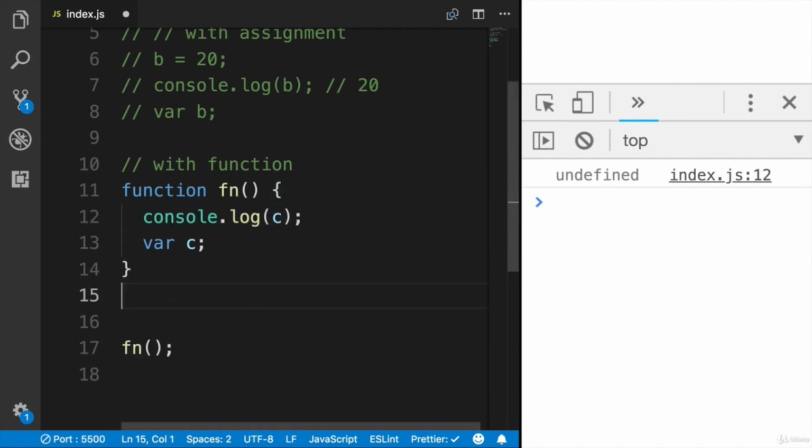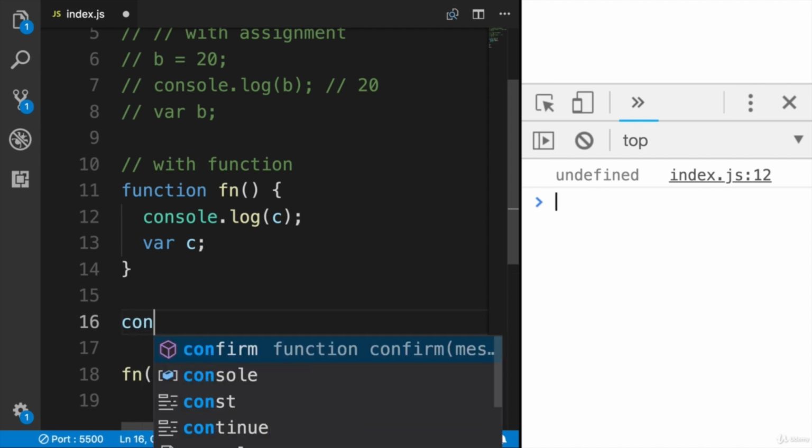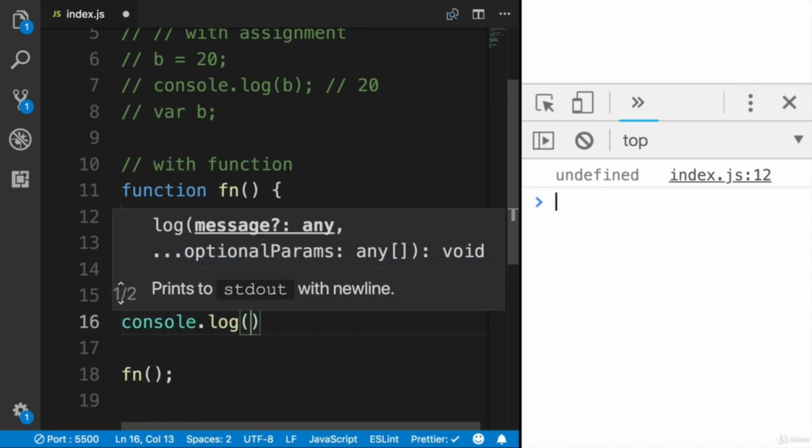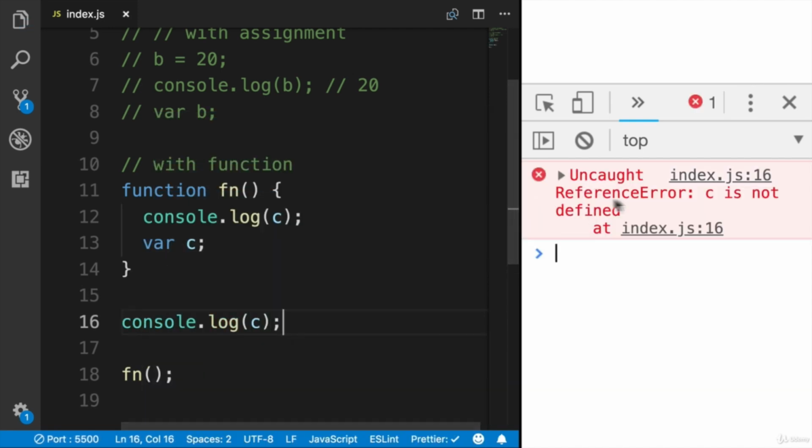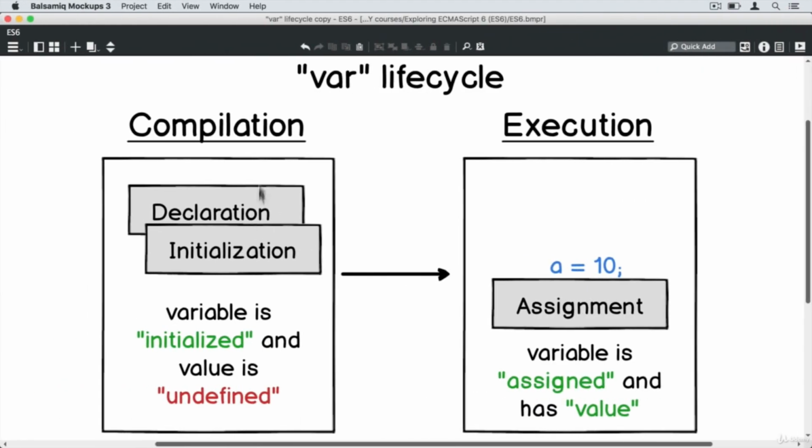But if I try to access variable c outside of the function scope here, of course I'll get a reference error, c is not defined. Because variable c is bound to the function scope, and it happened on the compilation phase in the JavaScript engine.